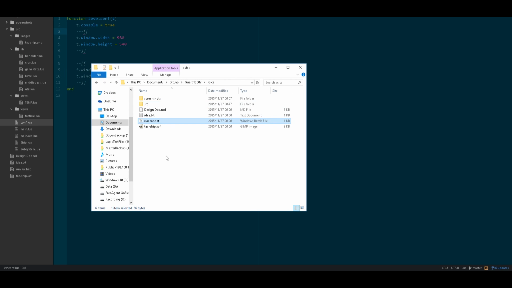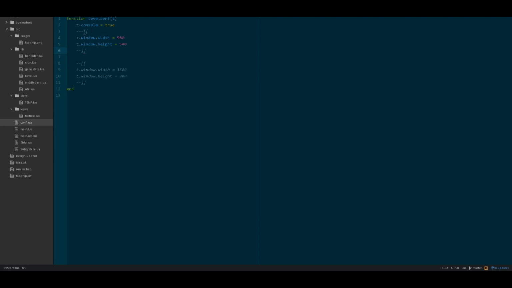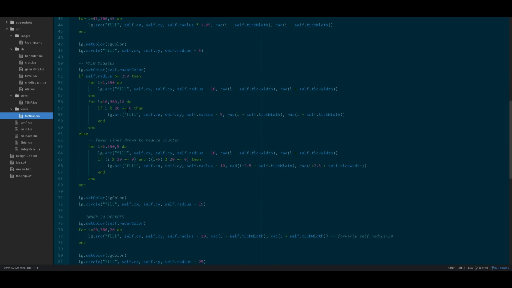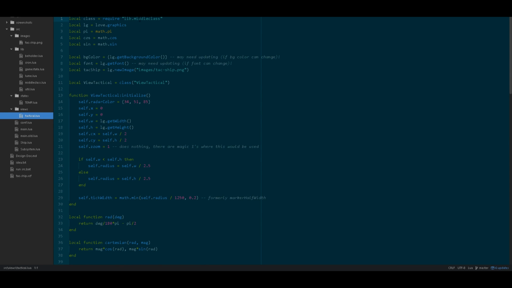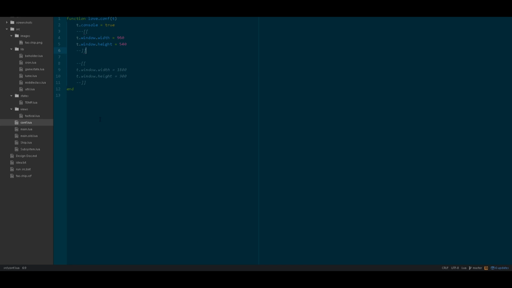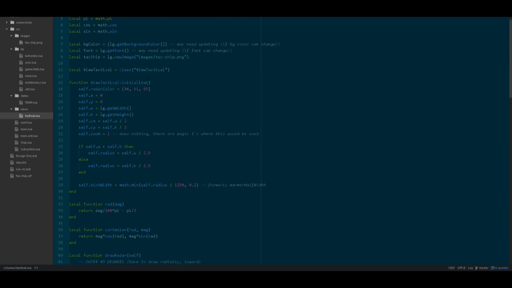This is the project folder, which is very old and out of date, and I won't be using it anymore. This is the code. There's not much to show. It's not very good. About the only thing in here that's probably of any interest to me right now is this, which is essentially the code that makes what you just saw. And this is a little configuration file where I can change the window size, which then changes how it shows here. And yeah, that's the gist of it right this moment.